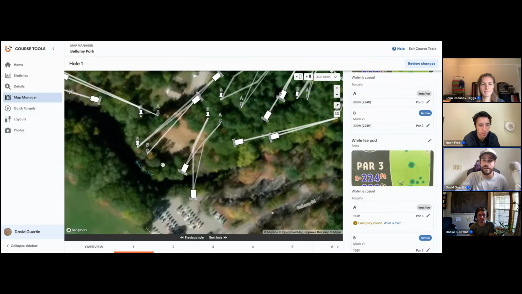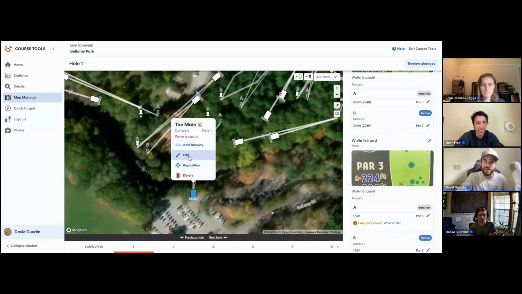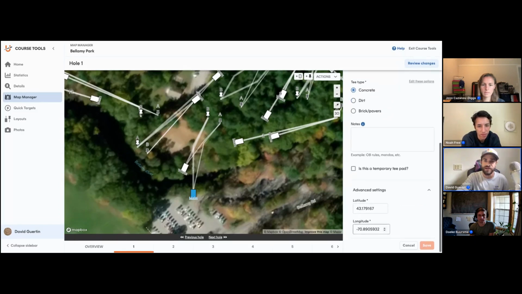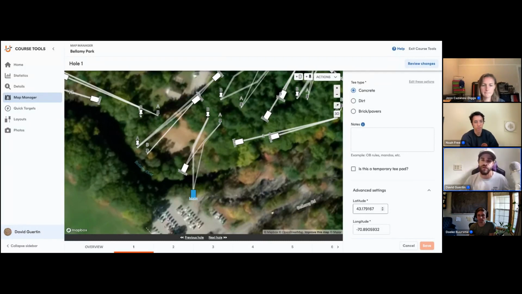I do also want to briefly show you, if for whatever reason, maybe you've used a GPS mapping software outside of UDisc to get coordinates, then you can do that as well. So let's hit the main T. We'll hit this edit icon for the main T, and we'll go to advanced settings. You can do this for a target or for a T. The advanced settings will allow you to override the specific position on the map with the latitude and longitude. So if you have really bad satellite imagery at your super wooded course or super remote course, this is a good way to do it. If you have nice latitude, longitude coordinates already handy for your course, then you can do that to get the exact location for all the T's and targets.